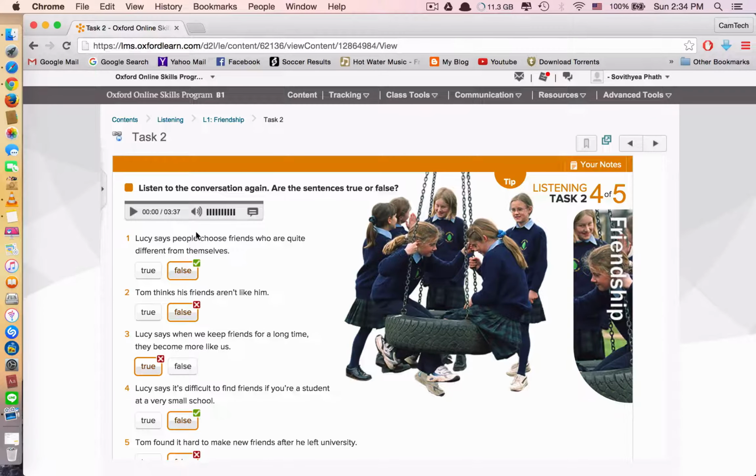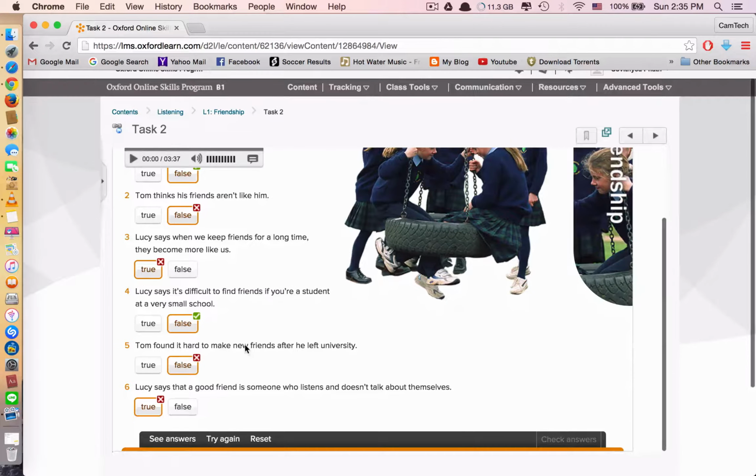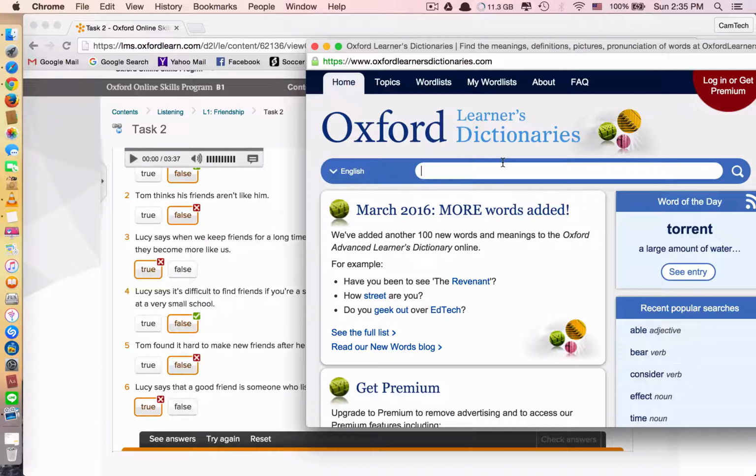But one thing, if for example some words you don't know, you want to check it, or you don't know how to pronounce it in English, you want to check the dictionary, just click here, type the word that you don't know. But I have to remind you that this dictionary is an English dictionary. It means they only explain in English, not English-Khmer. But it may be a good idea if you check English first. Try to read the explanation first, maybe you understand it.